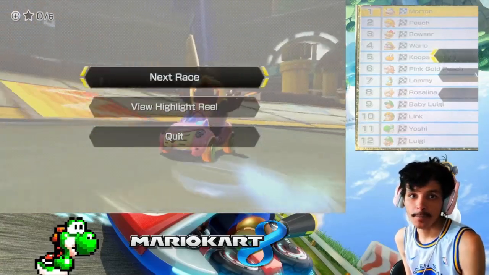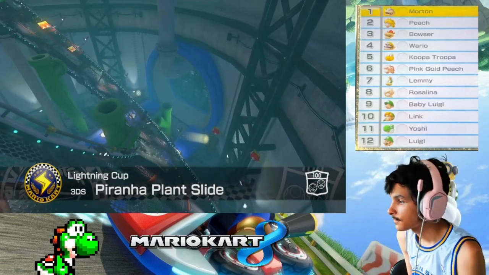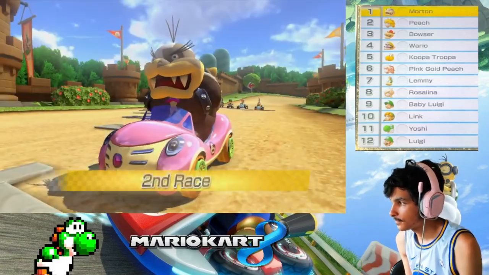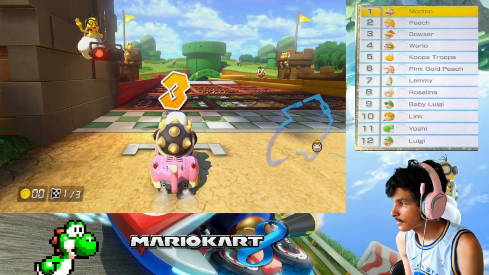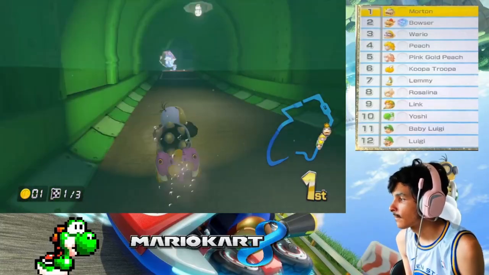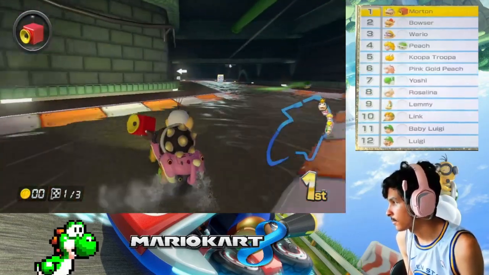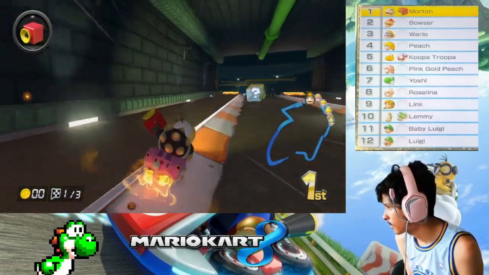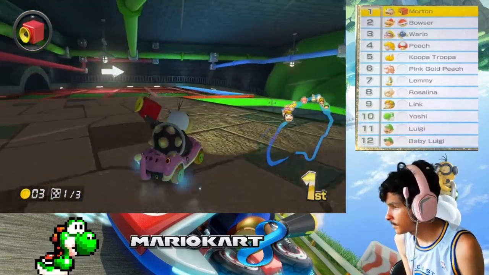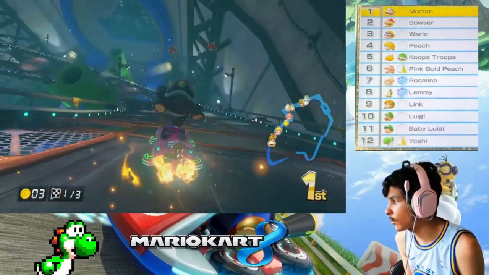Alright. Okay, guys. Next race. 3DS Piranha Plant Slide. Let's get this started. Here we go again! Oh sweet, sound horn already. Oh, come on, dude. Oh my god, don't hit me. You're good. I don't want to get hit by the red shell, so I have to get rid of it.